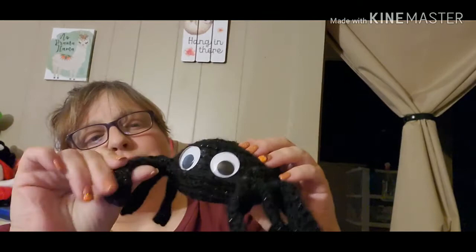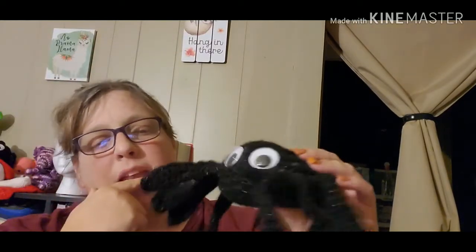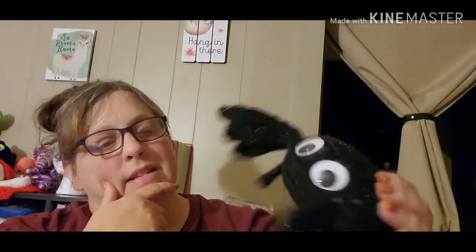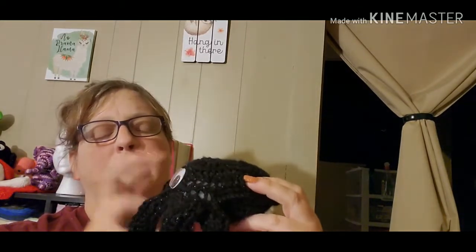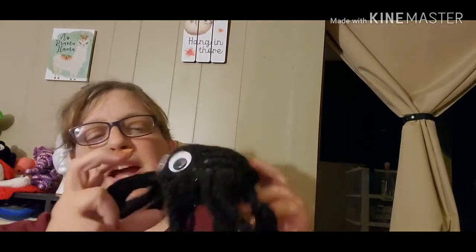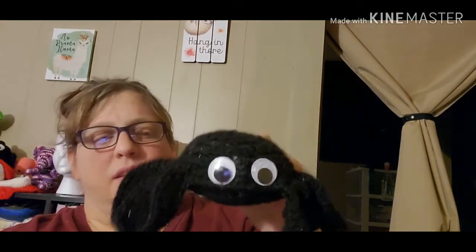I made this little guy too. This is a paid pattern from an Etsy shop — it was a crochet along that Pixie Marie Creations had, and I won the giveaway. So it was a crochet along on her Facebook group. I made Rosie the Silly Spider. Instead of doing embroidered eyes, I just glued some silly, goofy wobbly eyes on with a hot glue gun — it saved me a few minutes and I was being a little lazy and wanted to get it done. That is my Silly Spider — I thought it was cute.